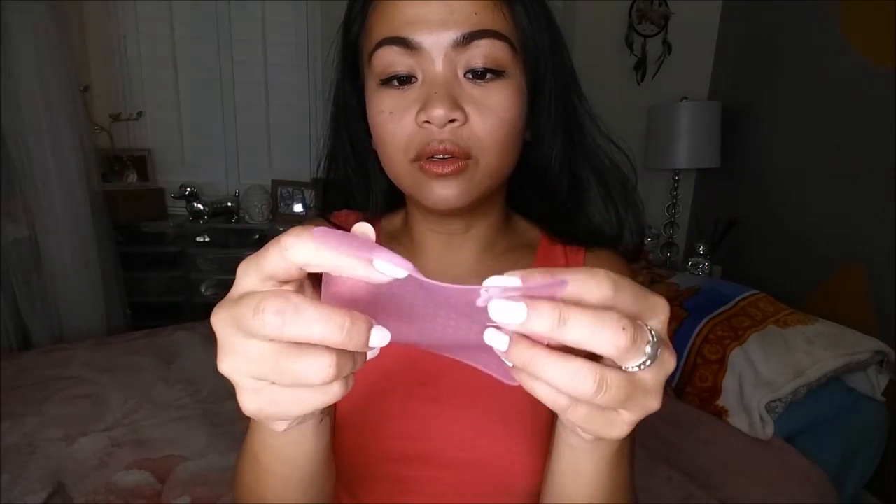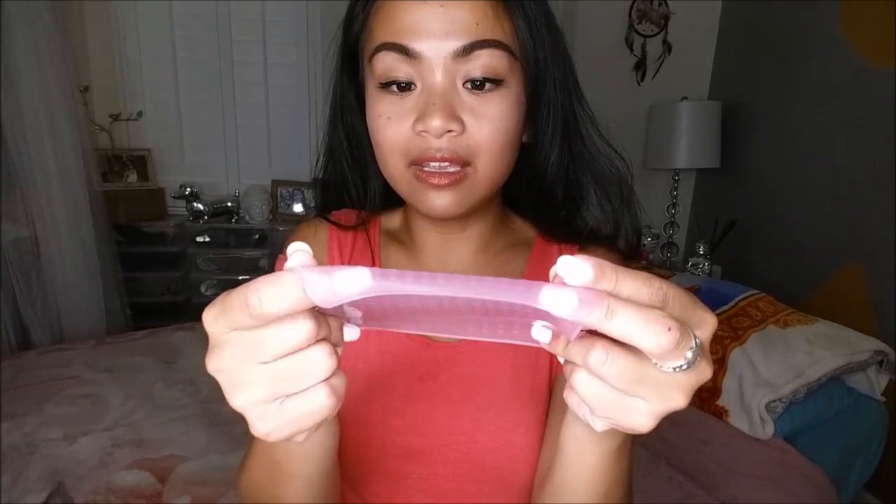This is pretty much everything that I have been collecting for the past two months. The first thing I got is this little pad, and the way it's used is like a reusable saran wrap. You can just put it over any different type of bottle or container and reuse it. Pretty cool.